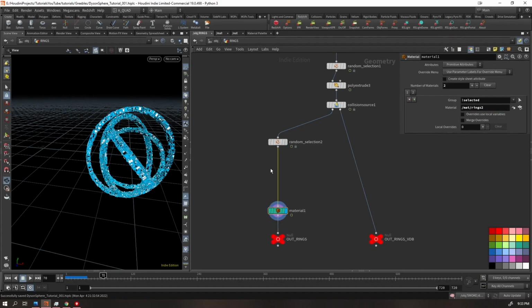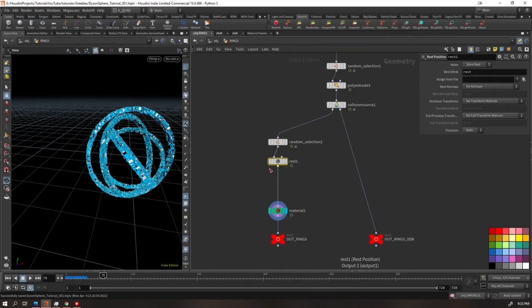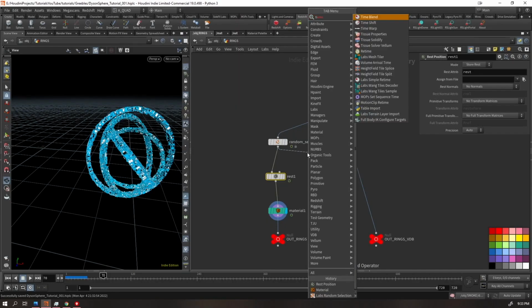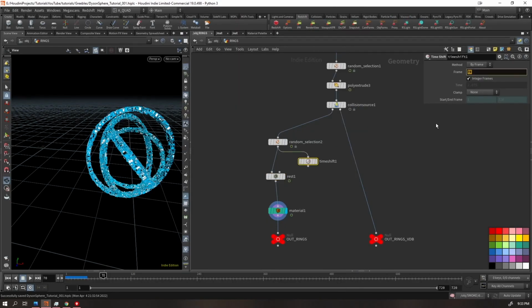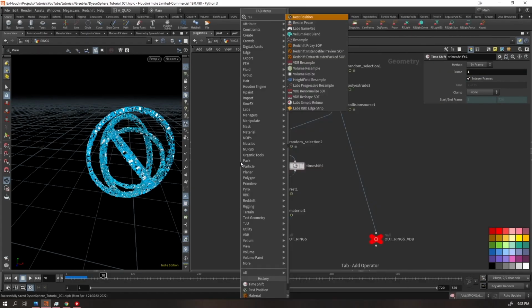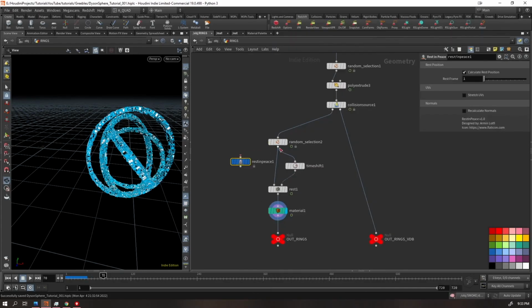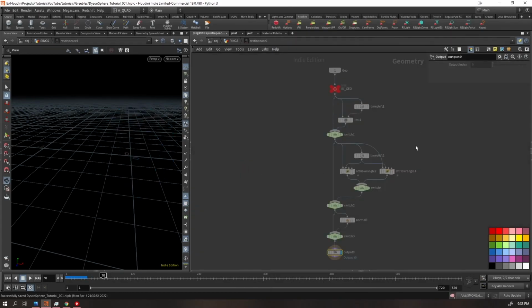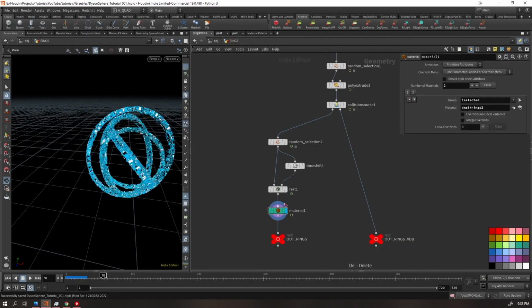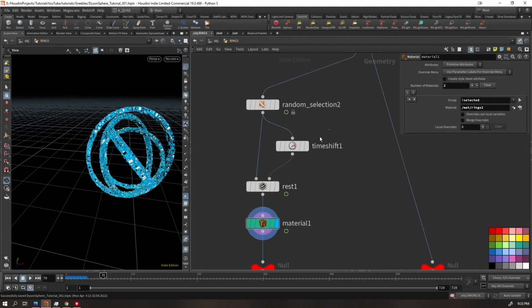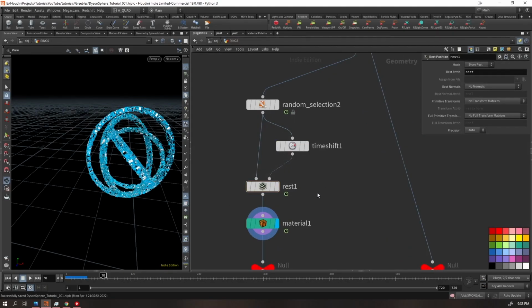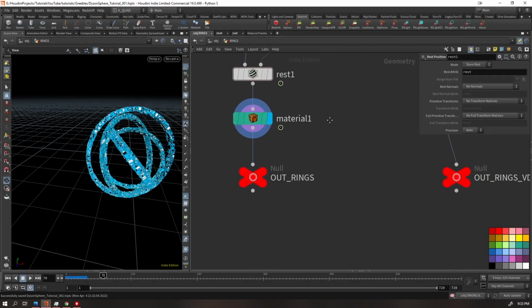Just bring it down at a rest point, because it's nice to have rest position. And put down a time shift. Set to be on frame number 1. That's good enough for us. I have another tool called Rest in Peace, which essentially does the same thing. It's packaged up together with calculating UVs based on moving stuff. It's a pretty cool thing if you want to do stuff like that. Just package these 2 together. It's the simple thing, and you can do the same with UVs.